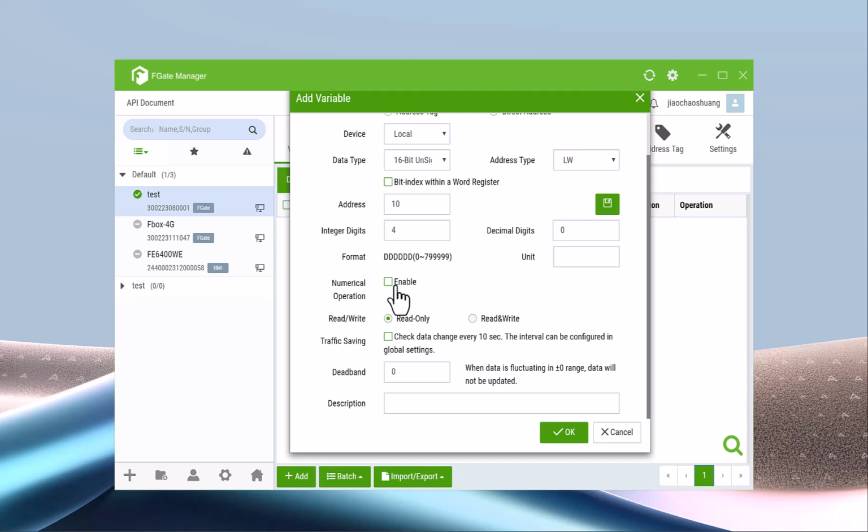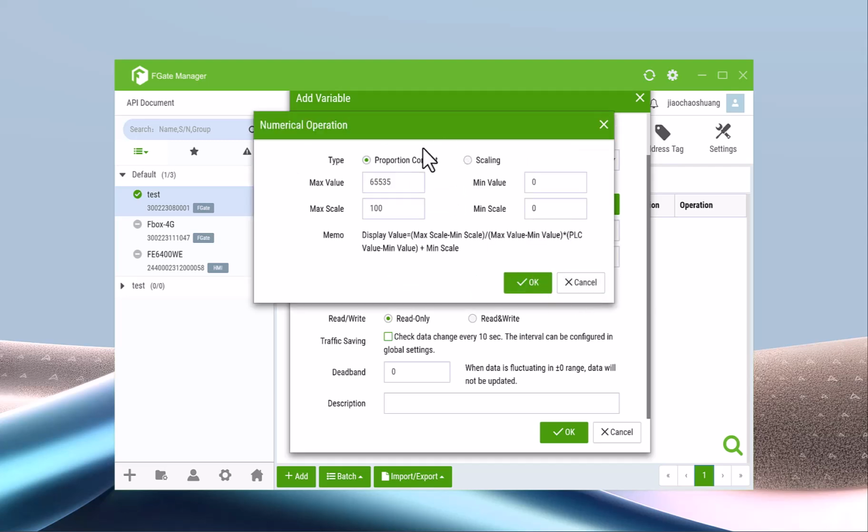Also, you can choose whether it enables the numerical operation. Here you can click to choose the proportion, convert, or scaling. You can refer to the description to set the value.